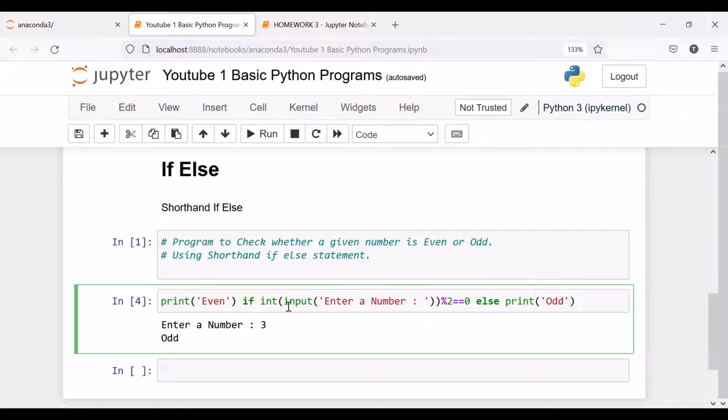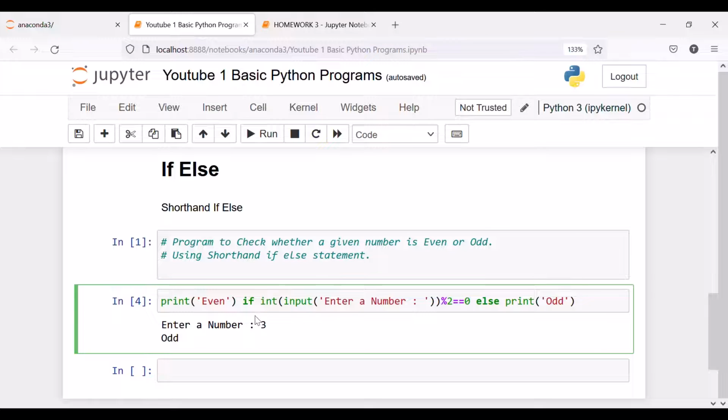So here we use int so that we can only enter integers, or else it will be displayed as error. And modulus of 2 means if we have entered any number, for example 2 divided by 2, then we get the remainder as 0. Or if we have entered 5 and divided by 2, the remainder will not be 0, so the output will be false.